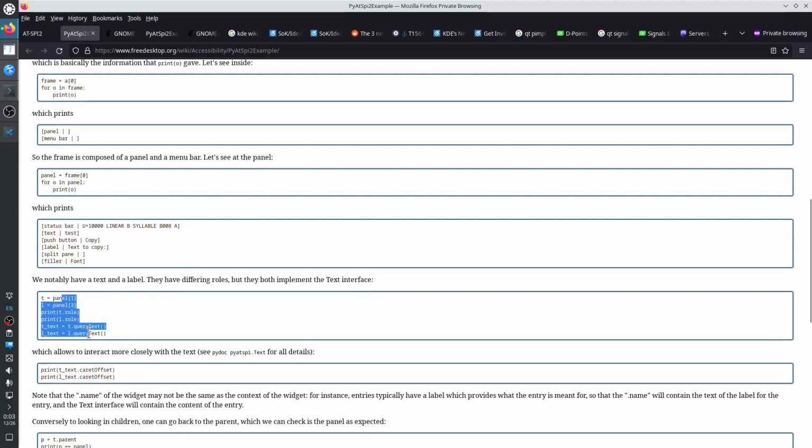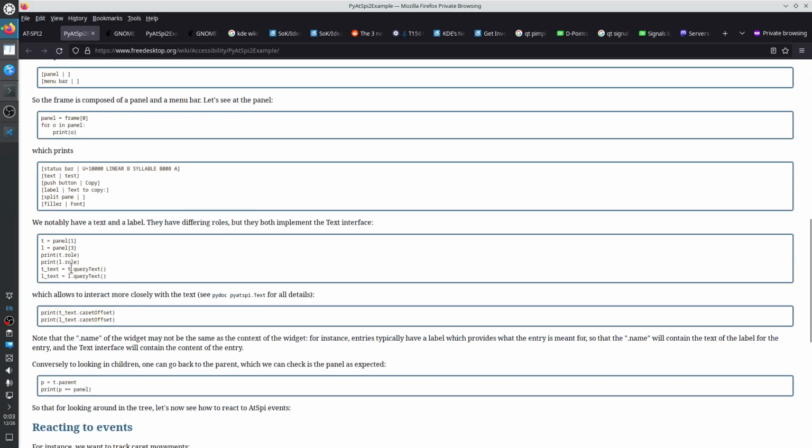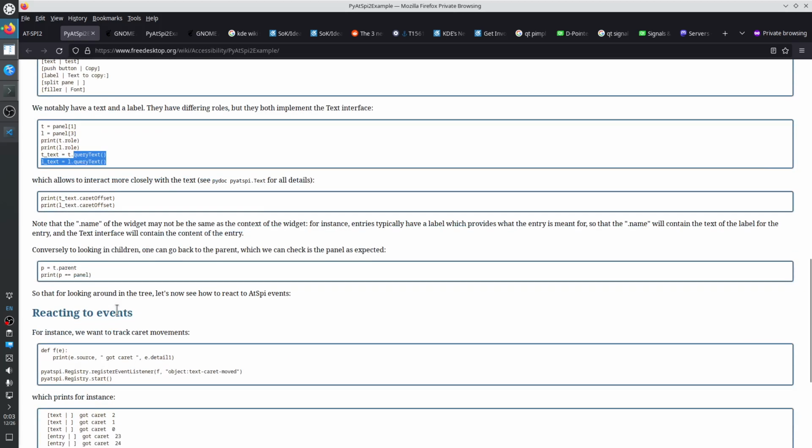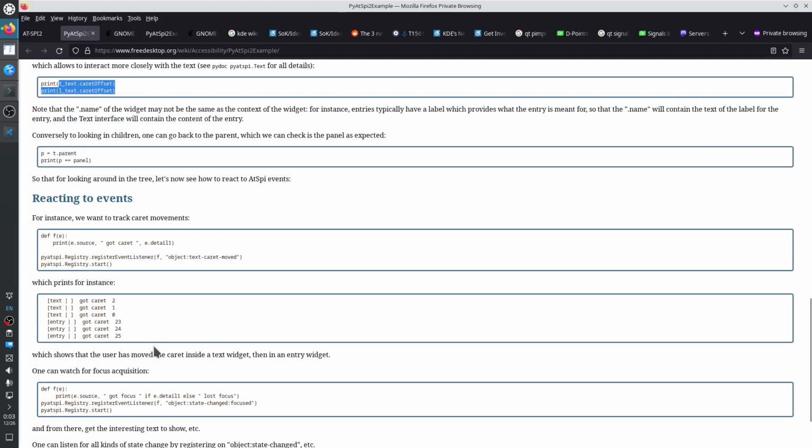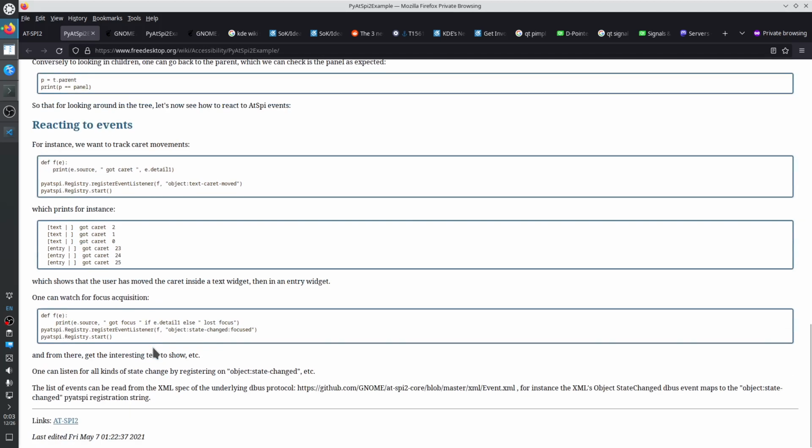There's query text. You can get the place on the screen where the accessible control is displayed. You can watch for events happening and being triggered.